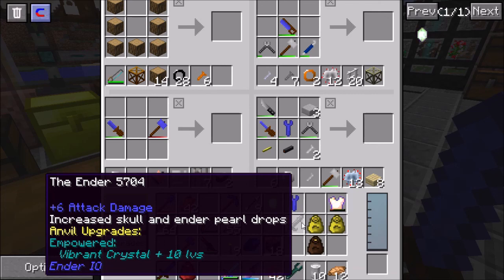Now, with the Ender IO tools, the sword and the armor, you can increase their power through upgrading it in an anvil. And you can see there it says anvil upgrades. It tells you what you can do at this point. So right now what I could do is empower the Ender by using a vibrant crystal and 10 levels. Now I don't have to do that.